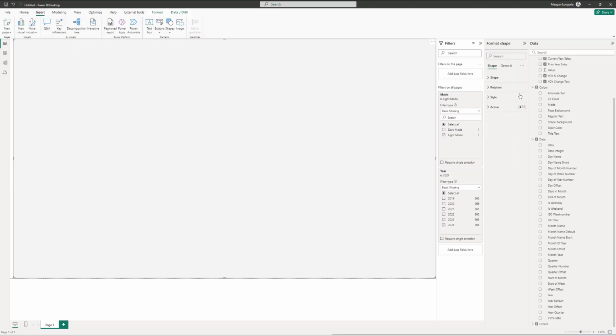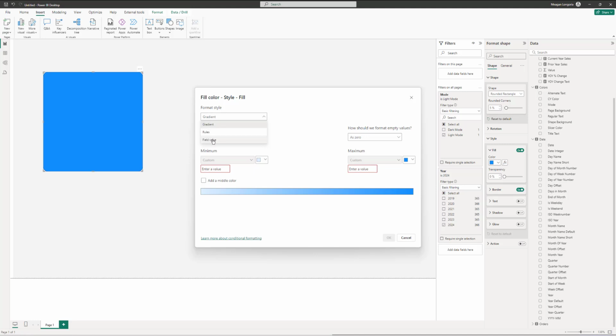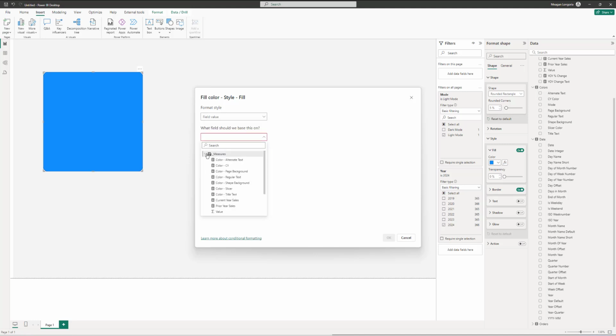Now I'm going to add shapes. I did rounded rectangles with 5% round corners. Again, this will be conditional formatting.